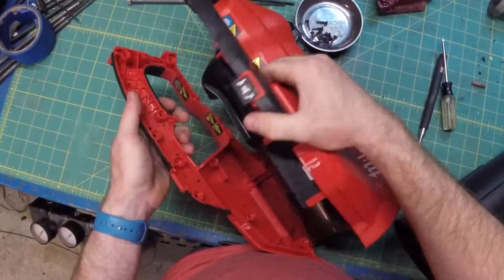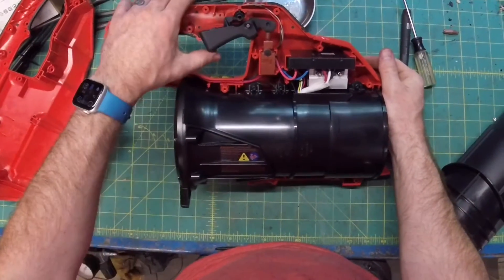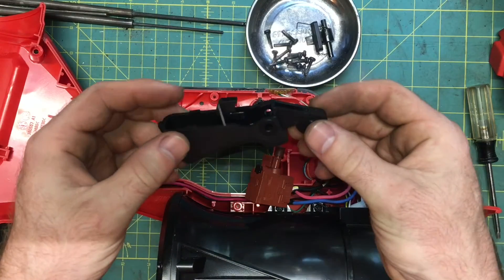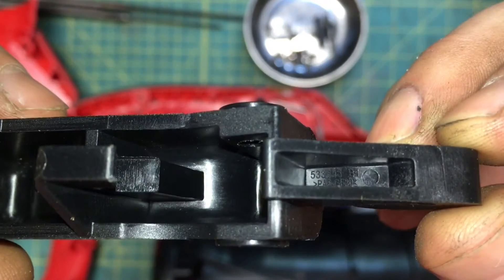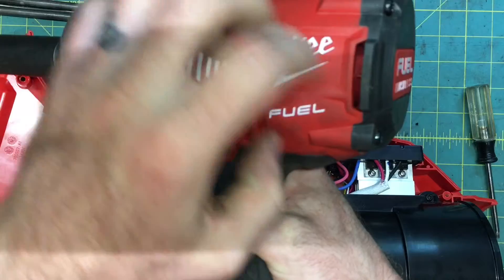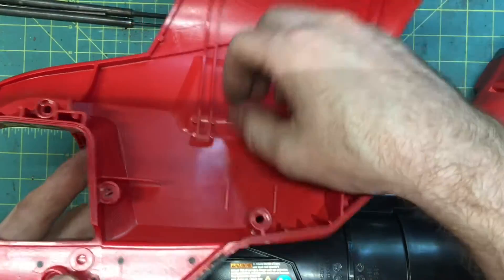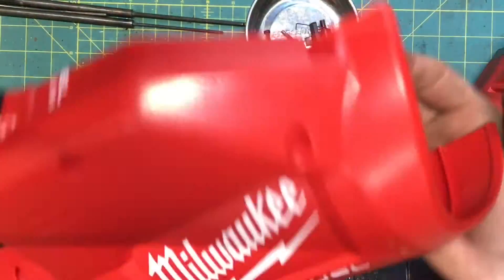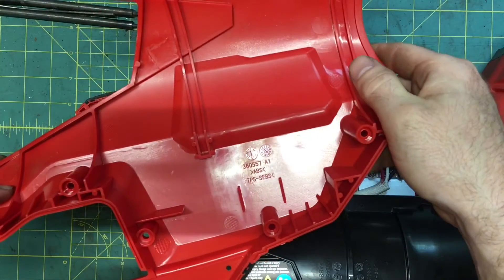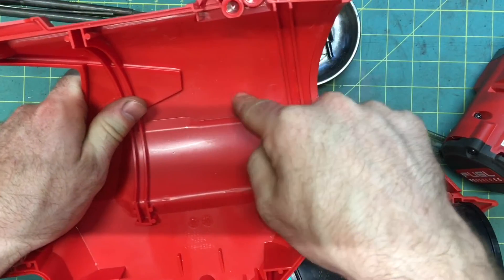Getting them undressed is simultaneously the most challenging and the most rewarding the first time you do it — I'm talking about power tools, of course. This thing is a smorgasbord of industrial plastics. First course consists of a perennial favorite: the always lovely PA6GF30. It's the glass fiber reinforced plastic that gives a quality feel in your hands. For the second course, we take a step in a disappointing direction — the entire body is made from ABS, which creates an unwelcome feeling of thriftiness.